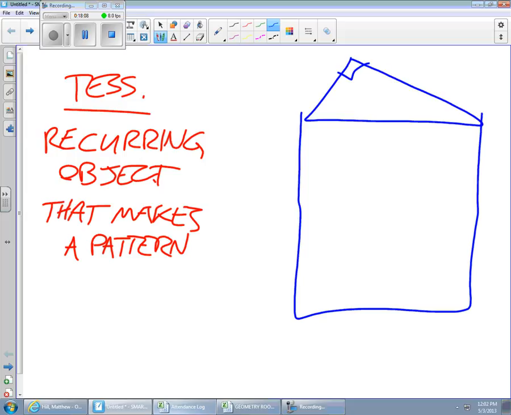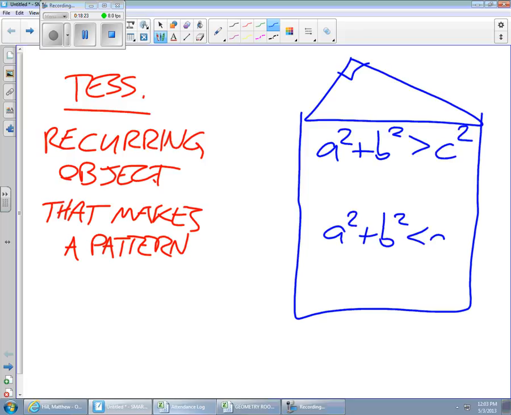As a matter of fact, we have seen that it is possible that a squared plus b squared may not equal c squared. For example, perhaps a squared plus b squared is larger than c squared, or a squared plus b squared is smaller than c squared. Well, when these two situations happen, it means that we do not have a right triangle, but that's not the end of the information that can be found.